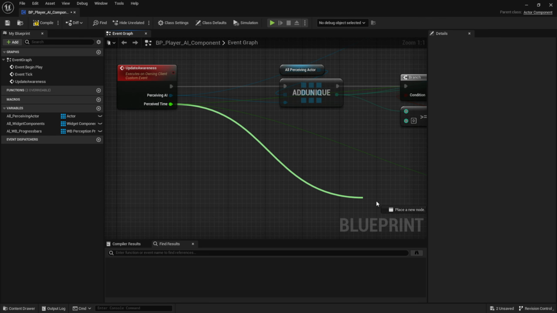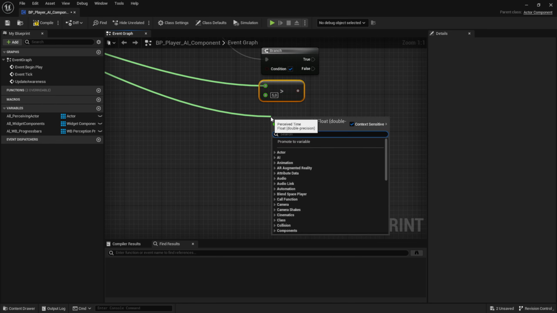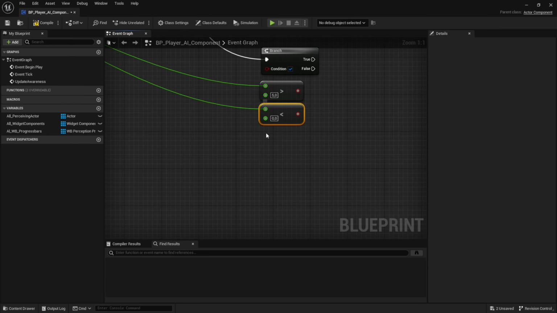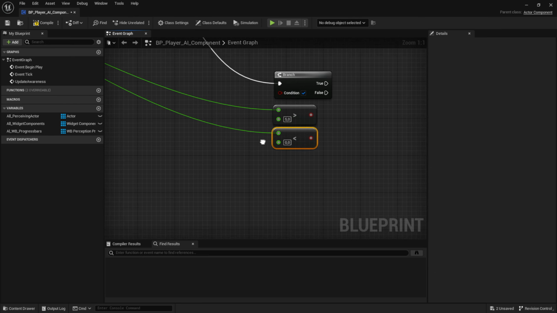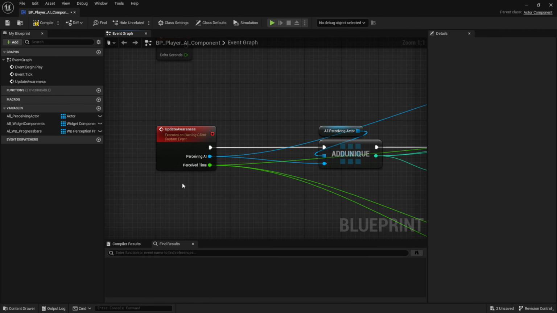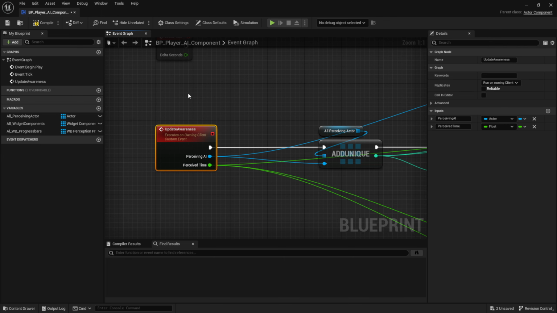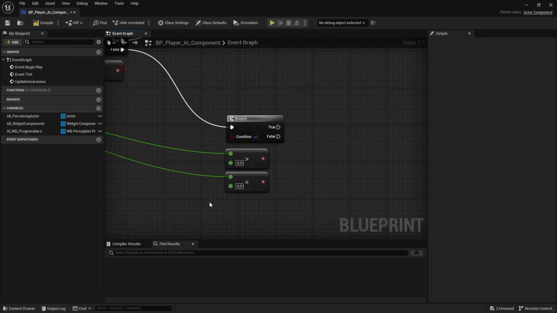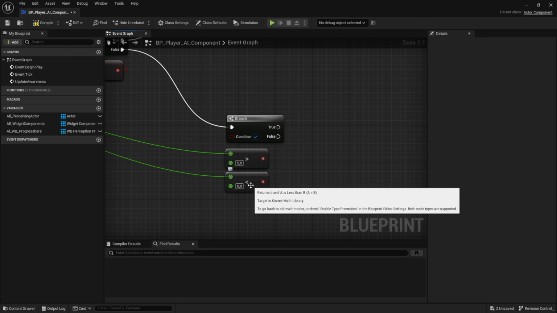And then we want to grab it again, and this time we want to do less. So not equal, but less, and less than 0. Important to notice over here, the first time that we come into this event, this will always be 0.2. So the perceived time is never 0, because we already added 0.2 in the player controller before we call this event. So for that reason, if it's actually 0 over here, that means we want to delete it. So we don't want to use an equal.